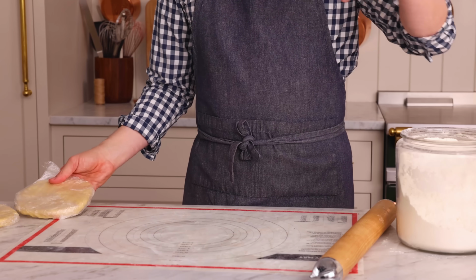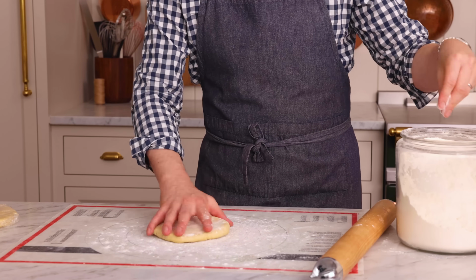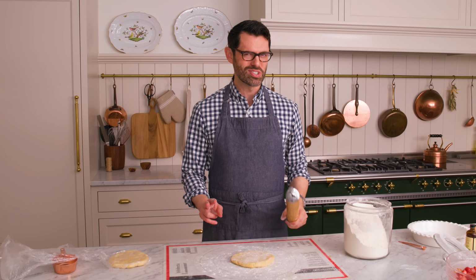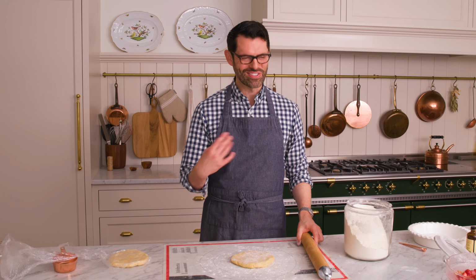I have a pastry mat. Little flour for your pie dough. We're gonna roll this out. There's a couple things you need to do. 1, let your pie dough warm up just a bit. If it's right out of the fridge, it's just gonna crack instead of rolling out.